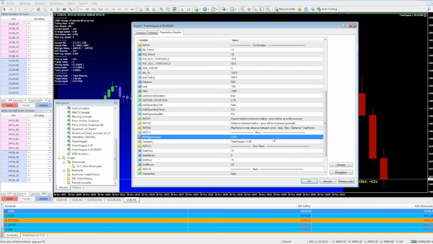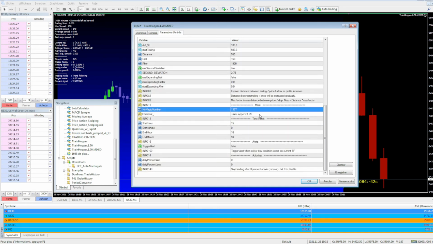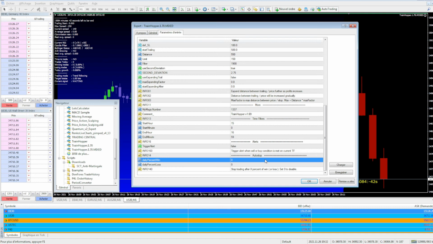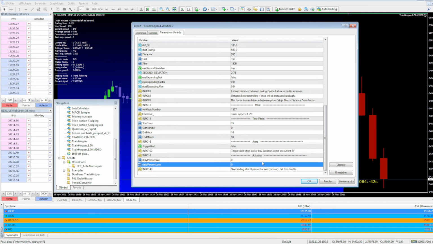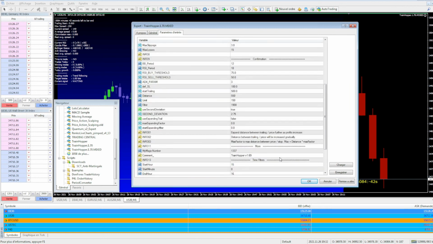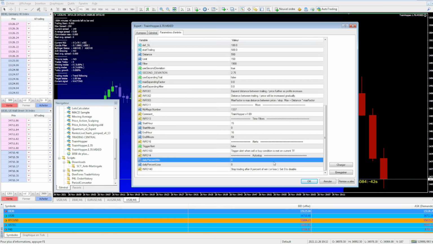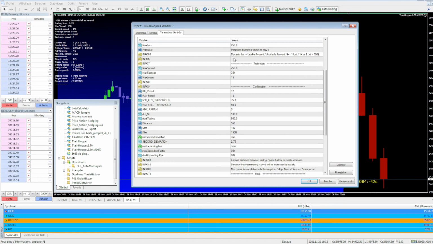The magic number is used to mark orders as coming from the EA that does that. Auto stop is clearly just a safety feature to stop for the day if the EA made too many losses or too many wins, which is not something I really want to use. But as I was making a loss, I thought that maybe a win stop could be a good thing too, to lock profits for the day. So yeah, here we are.